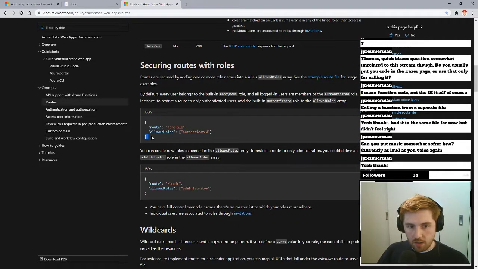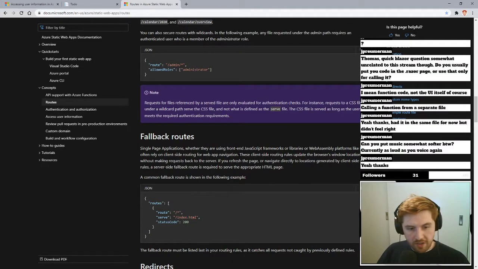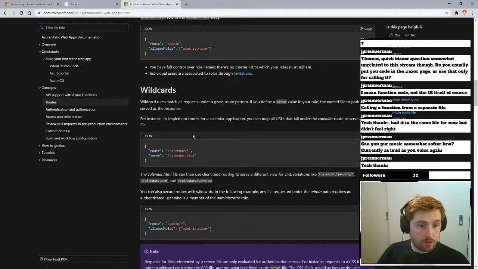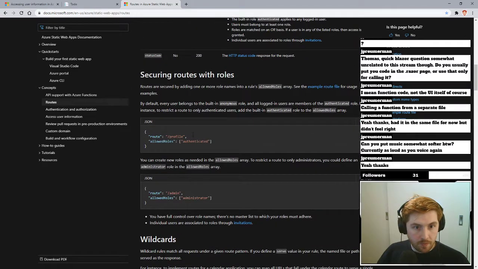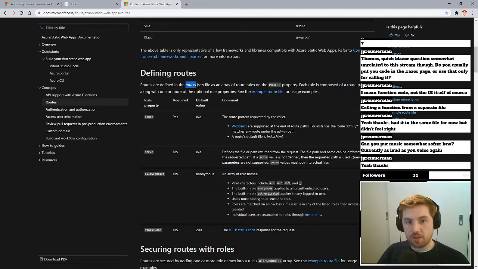So if we want to set that something needs to be authenticated for profiles, we can do this with the routes.json. Yeah, routes.json. So we will do this afterwards.